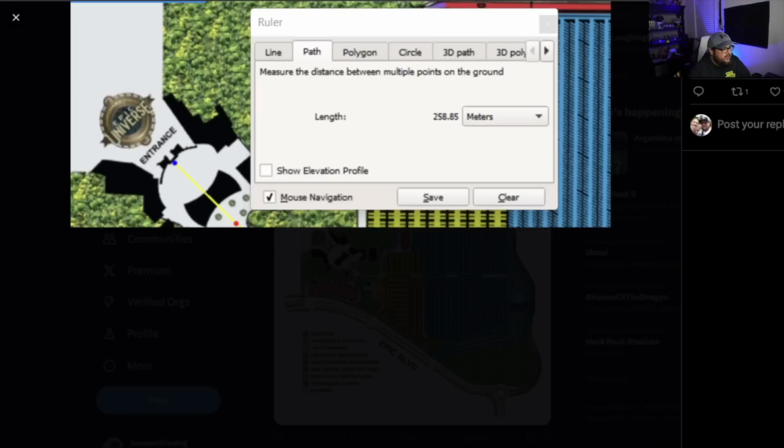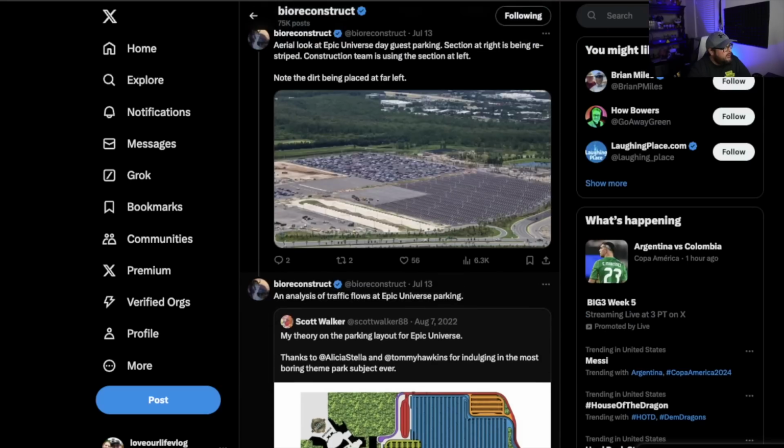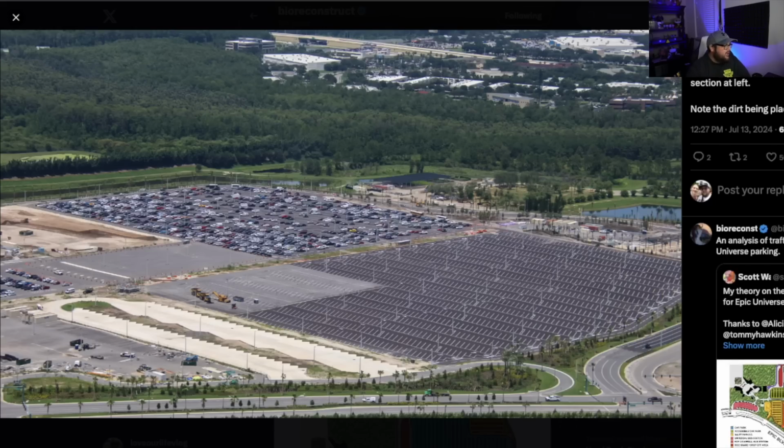So, looks like he had some 2.8 meters. Okay, that's the valet entrance there. So, pretty interesting, but this is what it looks like. And you can kind of see what he's done and figured out. I mean, it's pretty smart. It's pretty close, I think. Universal hasn't confirmed it yet, but we will see.